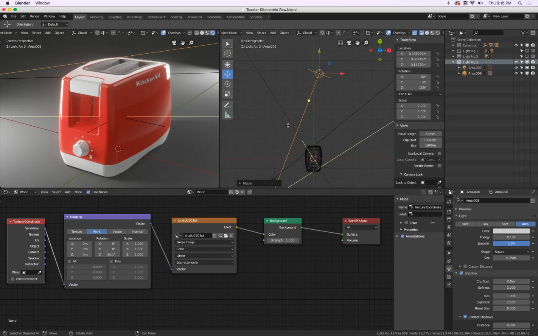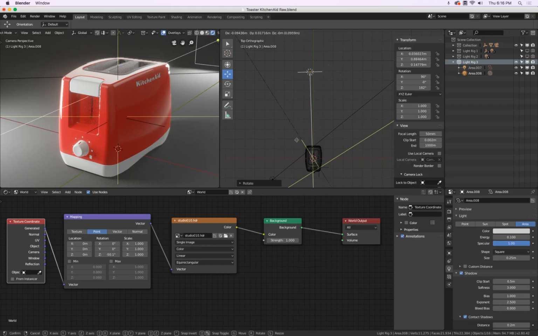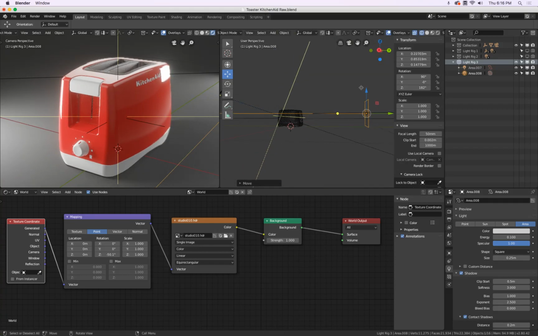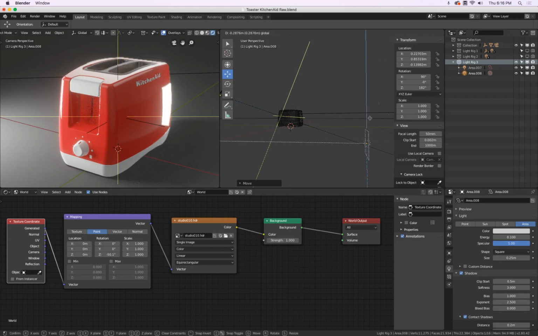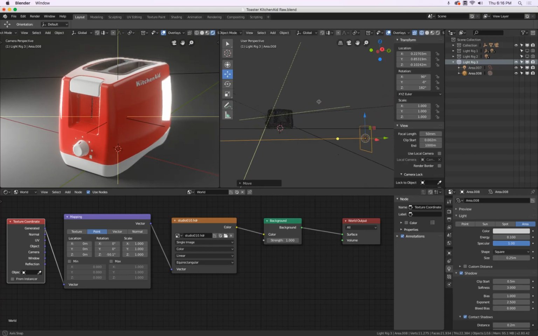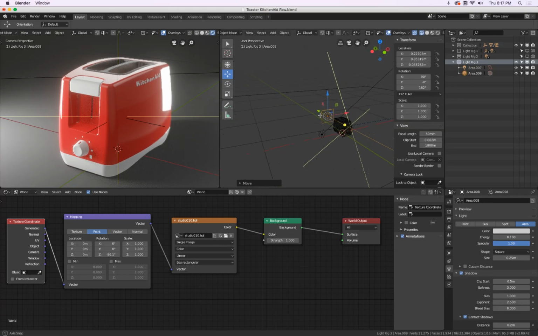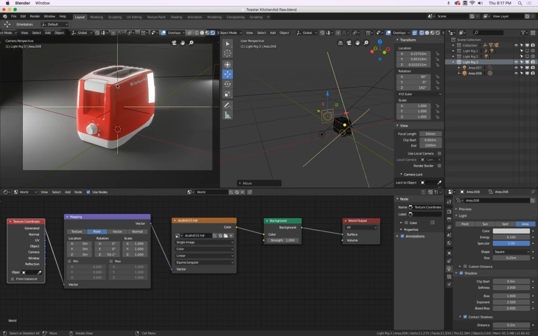And maybe rotate this a little bit. There. Interesting. Yeah, okay. Very good. Yeah, well, let's keep it this way.